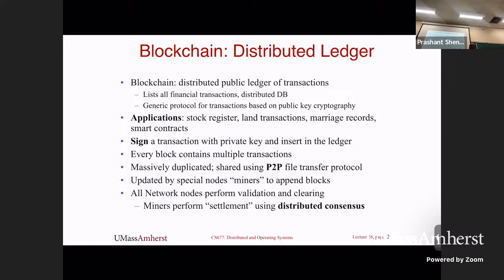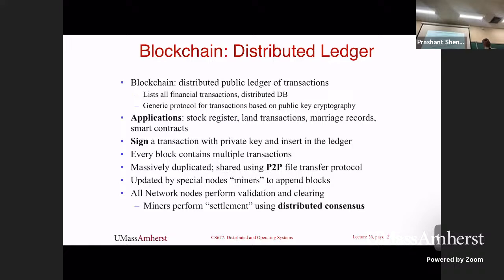So I won't go into details, but there is a reason for us to think about this from a distributed system standpoint. So what is a blockchain? Think of a blockchain as a distributed database or a distributed ledger that is open for viewing by the public. Like any ledger, a physical version of it is a big book that has records of various stuff. So there's a digital ledger with records of various sorts, but it is also public, which means that anyone can go and verify that a record actually exists. It is cryptographically signed, in the sense you can verify that these are legitimate transactions and so on.